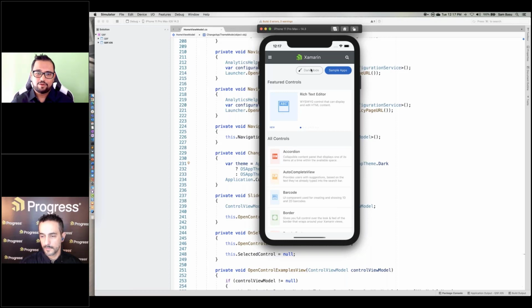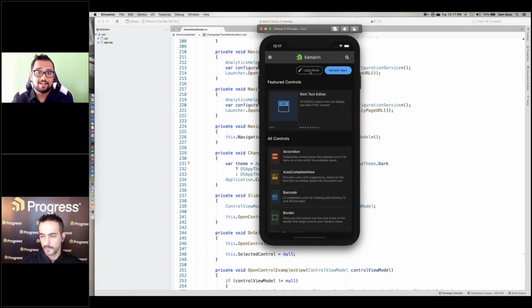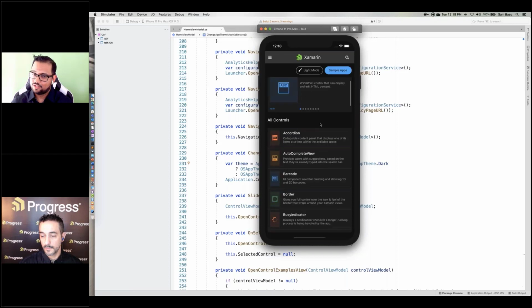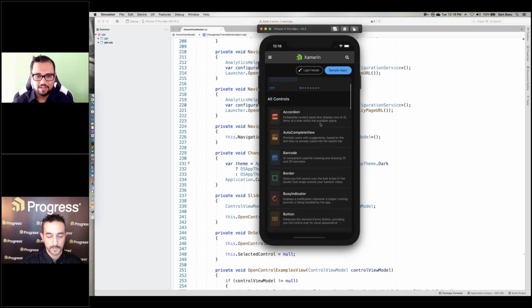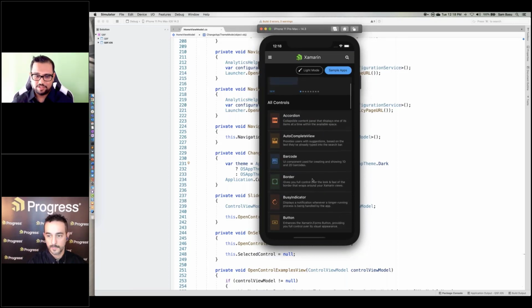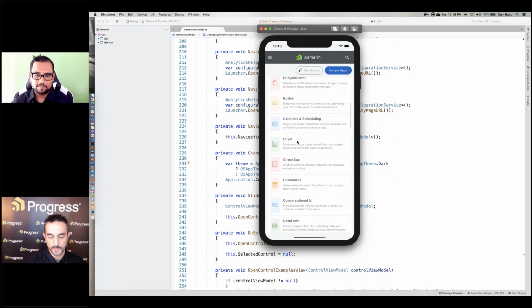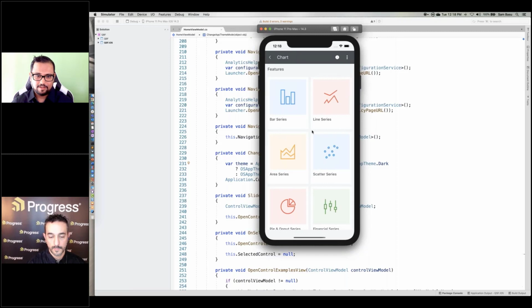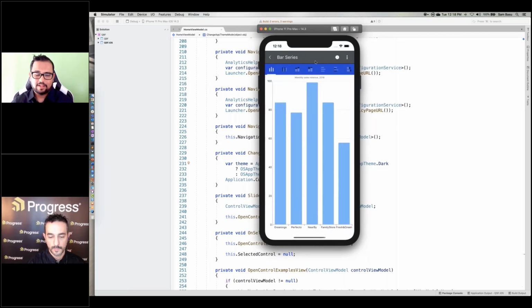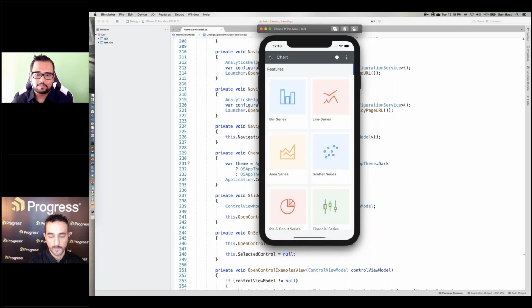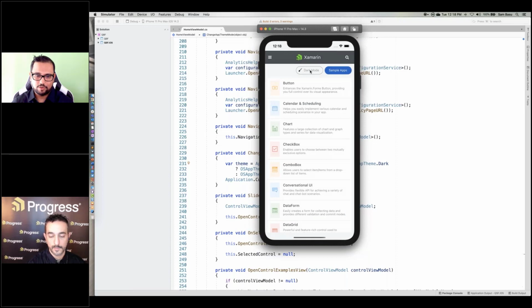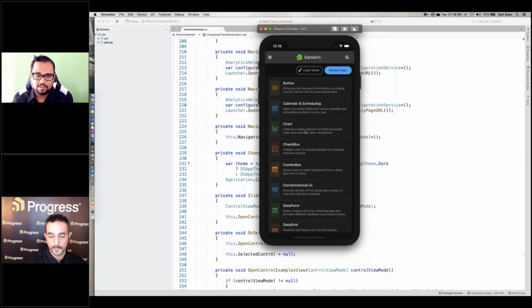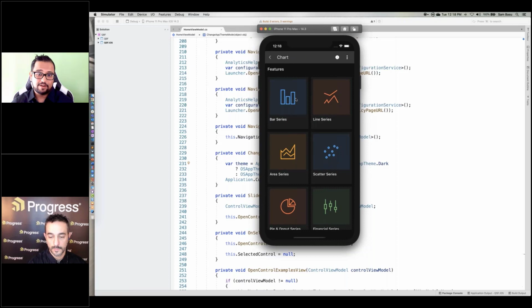So if I go in here in dark mode, you see that everything changes, right? And it's not just the text, it's not just the little things, everything changes. So let me go back to light mode one more time. Let's pull up something like maybe a chart, okay? Like a bar chart, right? And then, well, I should have probably switched that first, dark mode. And now you go to the chart and you'll see that everything is different, right?